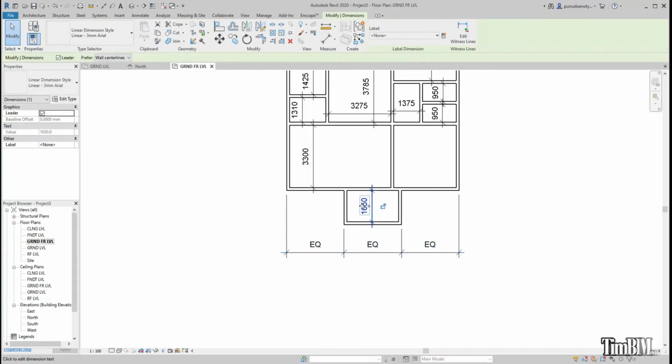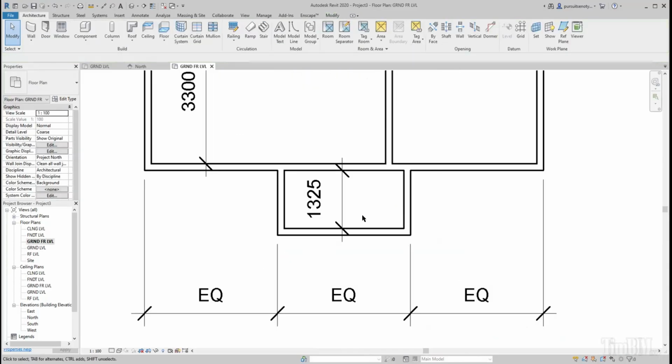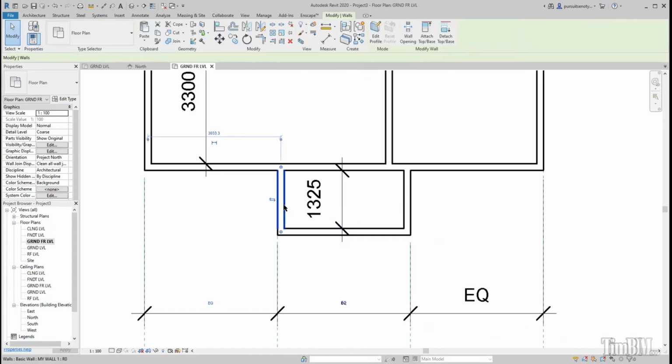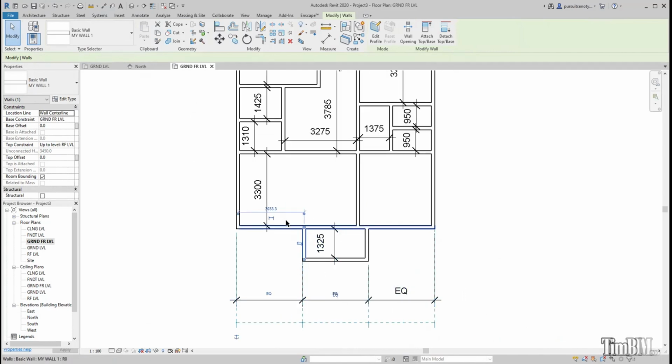So over here, let's make that side. Click on the wall, click here, make it 1325. Sure, we make it 1325. So this is what we are getting. This equal, I don't want it equal anymore.